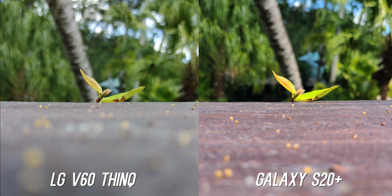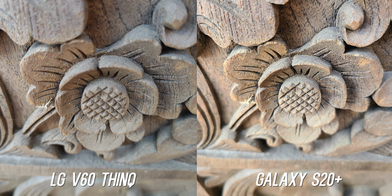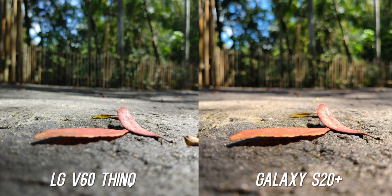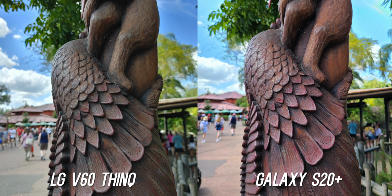Looking at the depth of field, both do a great job because they both have larger sensors this year. The difference is that the V60 uses a main 64 megapixel sensor with no secondary lens besides the ultra wide, plus a time of flight, where the S20 Plus uses a 12 megapixel main sensor, has a secondary 64 megapixel camera for a digital telephoto, and an ultra wide plus the time of flight, so the S20 Plus does have an extra sensor.